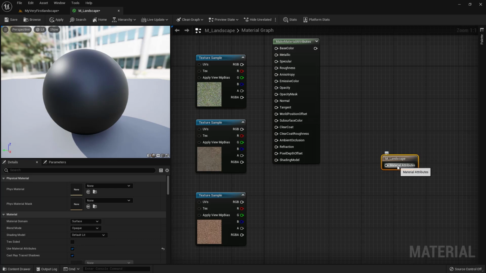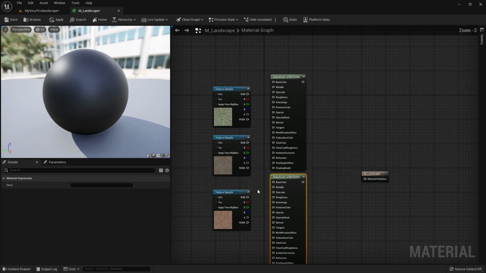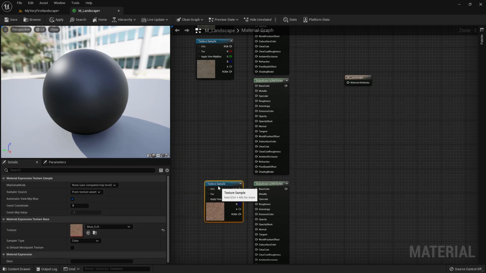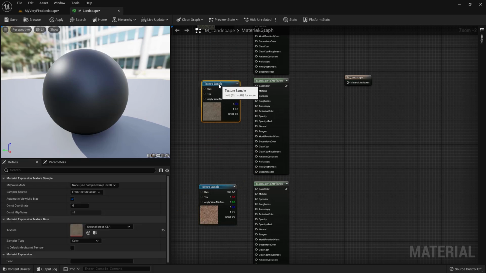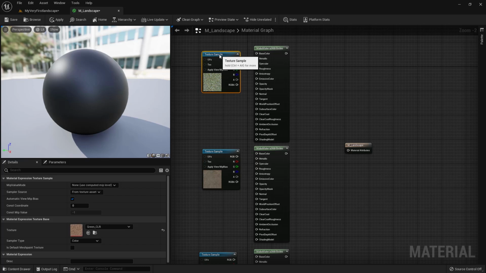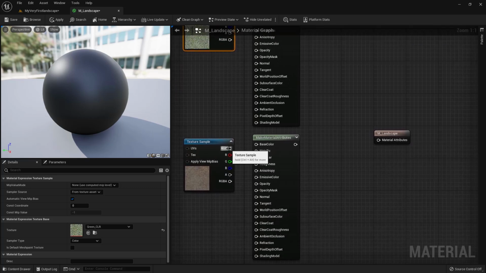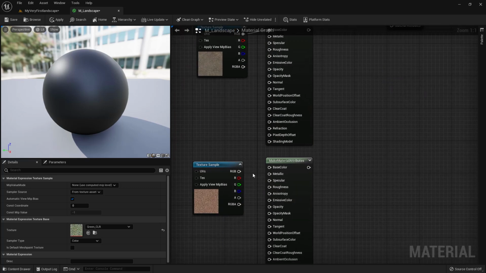Now, this is called landscape node. That's the parent node that everything gets connected to. And we can have as many make material attributes as we want. So I can have 3 make material attributes, like so, and just go in here and say, all right, sRGB to base color, sRGB to base color, and sRGB to base color.